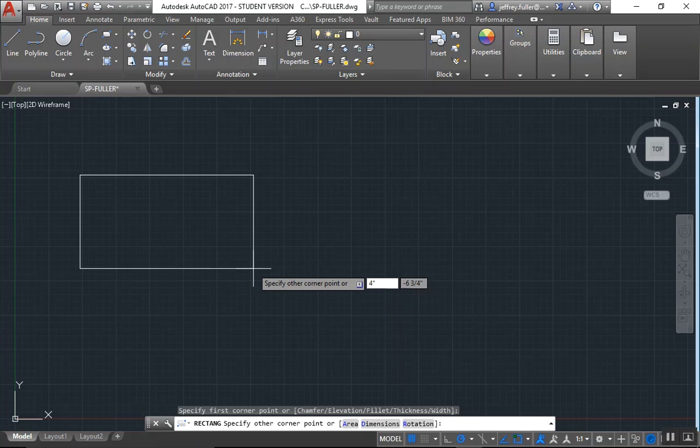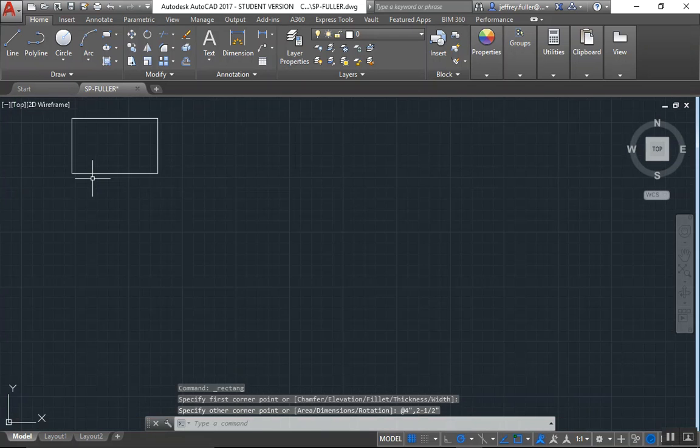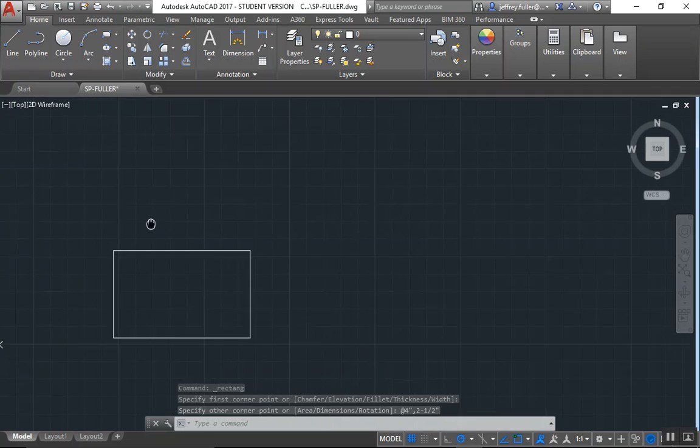Then I'm going to click on the tab button to go to the next box, and I'm going to type in 2-1/2 inches. Okay, and you have to put that dash between the number and the fractional measurement when you're working in inches. And then I'm just going to click enter. So there is that first square.